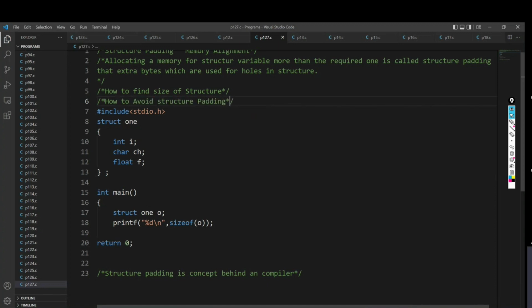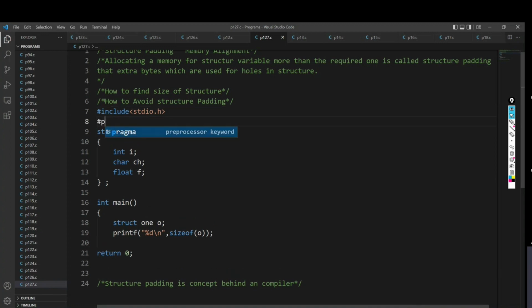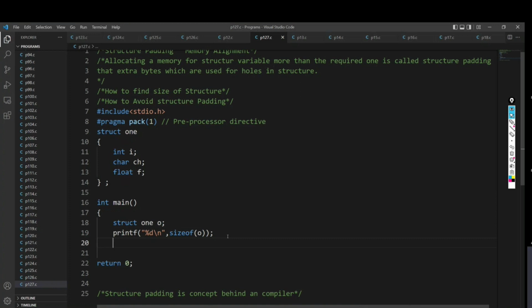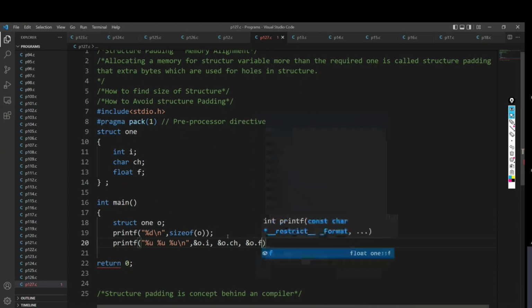For avoiding structure padding, there is a preprocessor directive, hashtag pragma pack of 1. Here you can print the addresses with %u: address of o.i, address of o.ch, and address of o.f. So this is the solution.